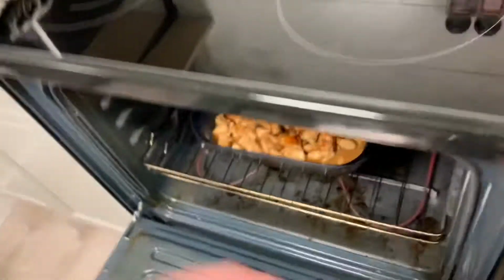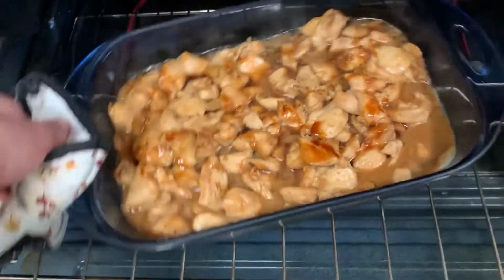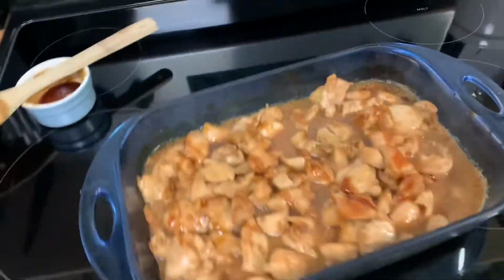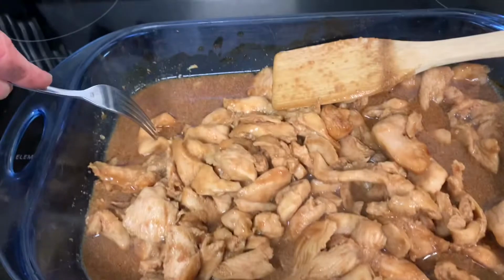All right, this is telling me that it's done. The timer's going off. Oh yeah, that just smells delicious. Now I'm just gonna set it up here. Let it sit for about 10 minutes before serving. Let's see if this tastes as good as it smells.